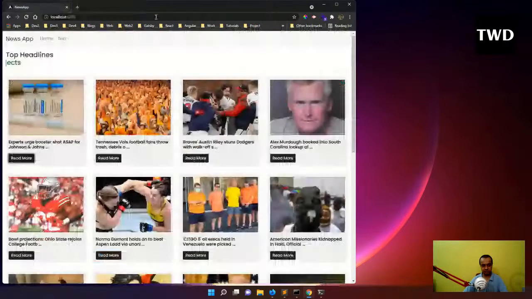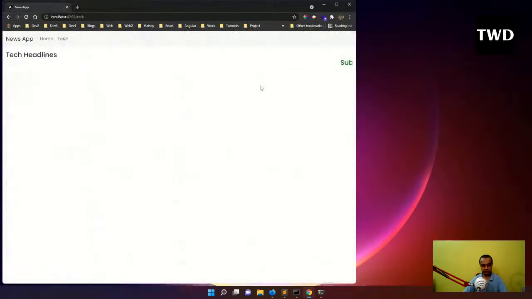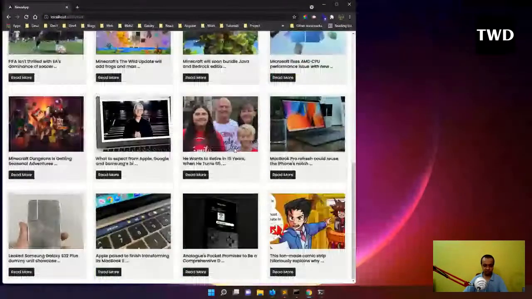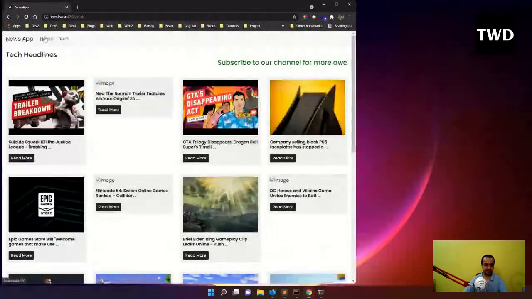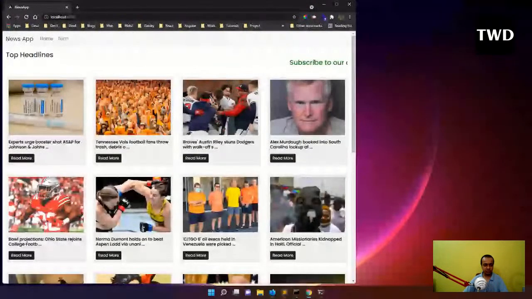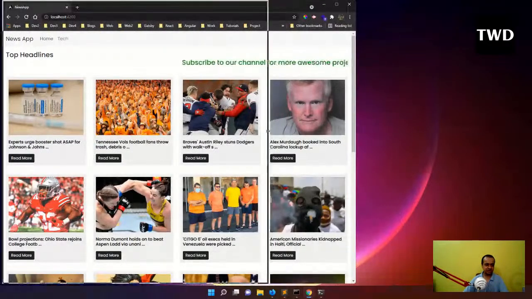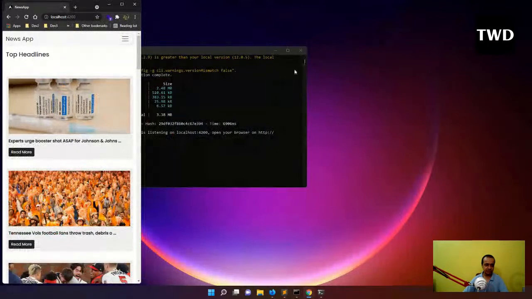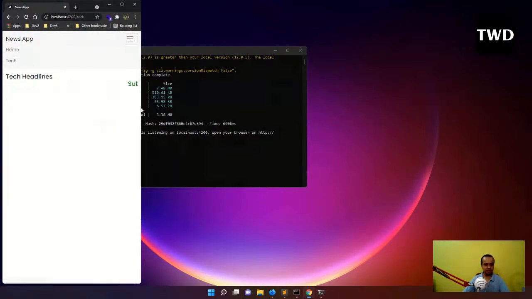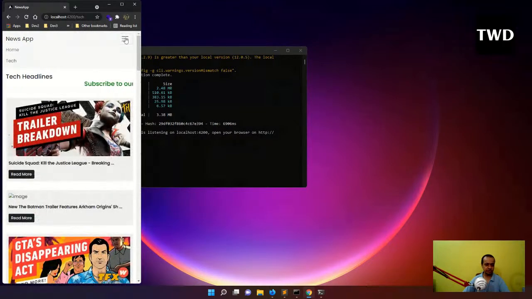Beside this, it has tech news also. Some images are not coming, but tech news is also coming. And beside this, a very good marquee tag is rolling, like a rolling of the news. On top of it, it is also responsive. So if I take it down, it is all responsive. Everything is in Bootstrap, so it is completely responsive.